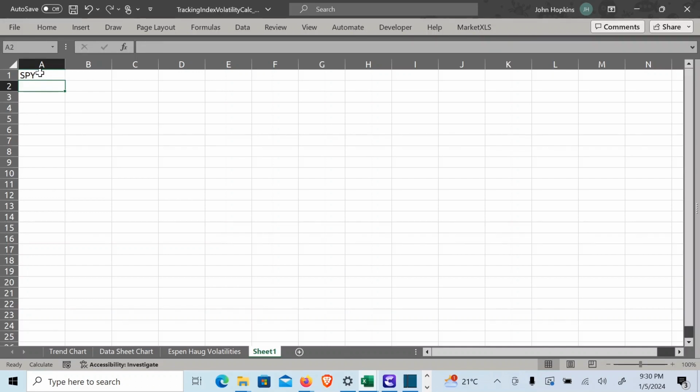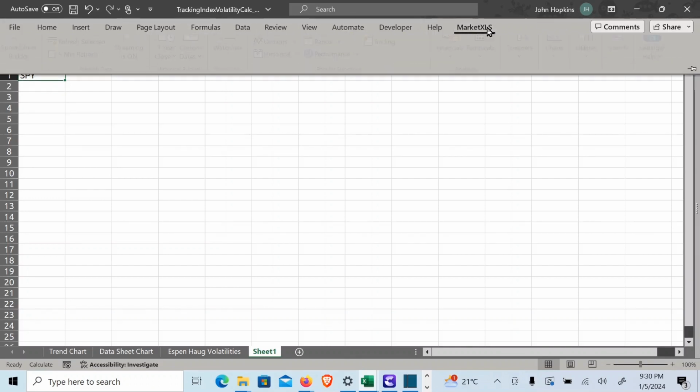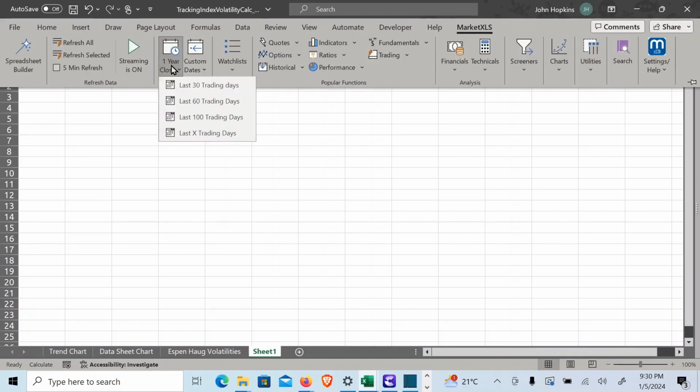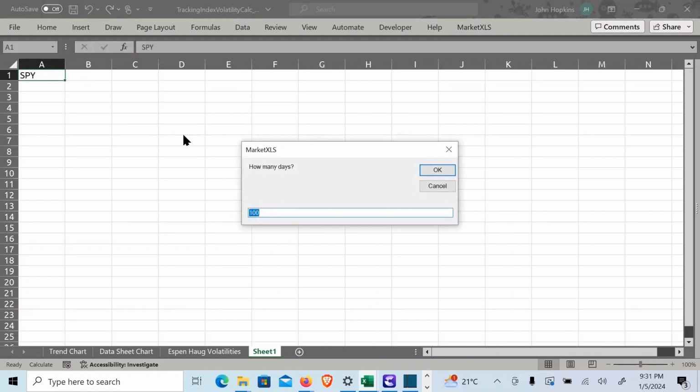You want to click out of it, then back in, and we want to go to Market XLS, 1 year closing date, last X, 252. See what we get.